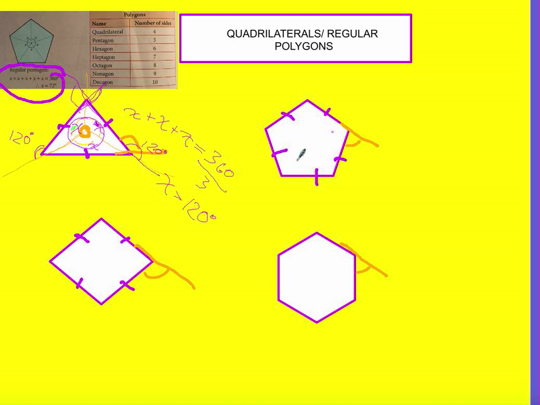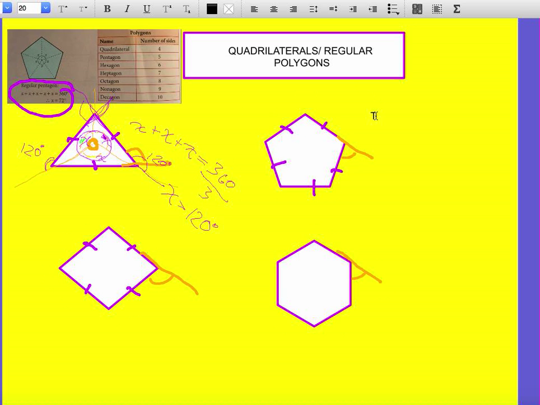Now let's look at this side. There are 5 figures here, and we can see this example. There are 5 x's. Let's write it out like this: x plus x plus x plus x plus x equals 360 degrees. In other words, 5x equals 360, so x equals 360 divided by 5. X equals 72 degrees.